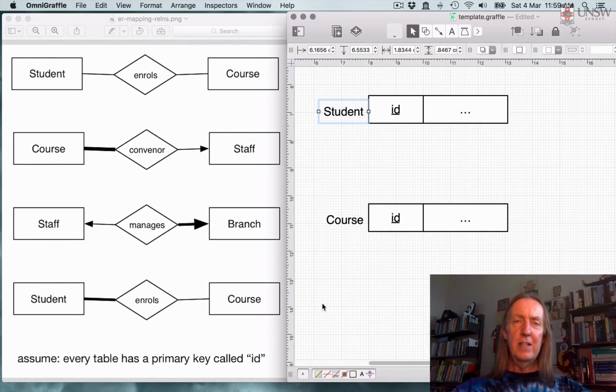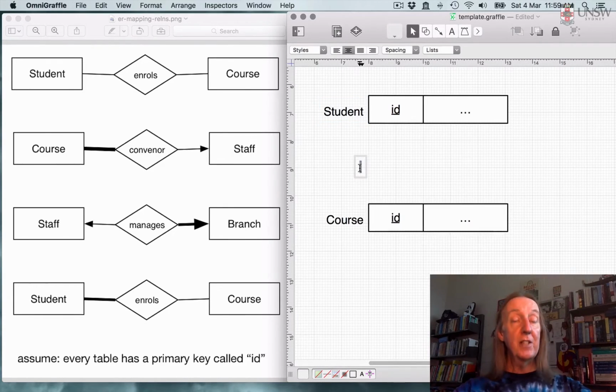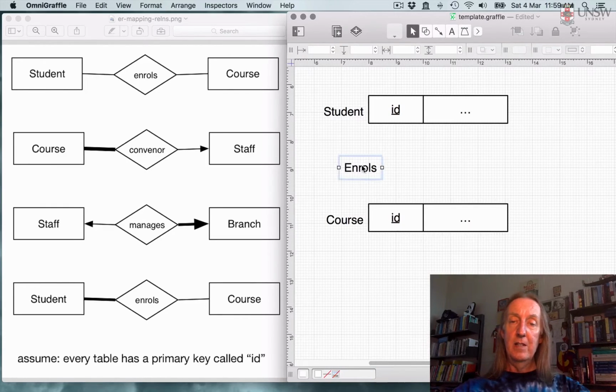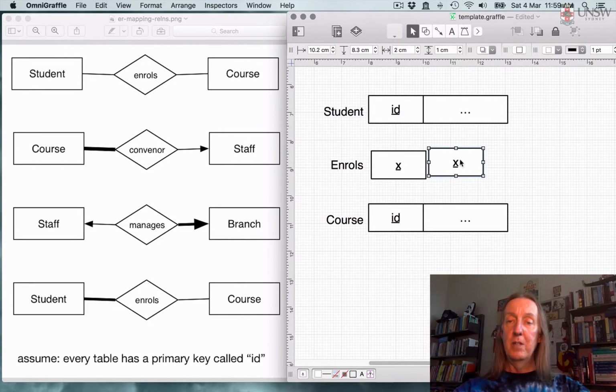So we're going to end up in the same situation as we had before. It's still an N-to-M relationship, so we have to introduce a new relation to represent that. Once again, we'll call it enrolls. And as before, it has two foreign keys that form the primary key for the table.